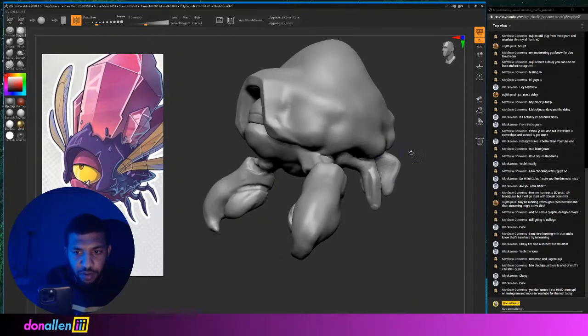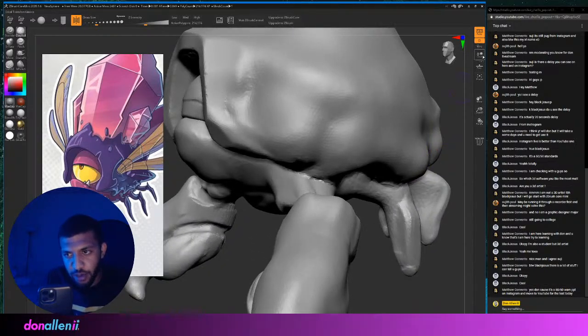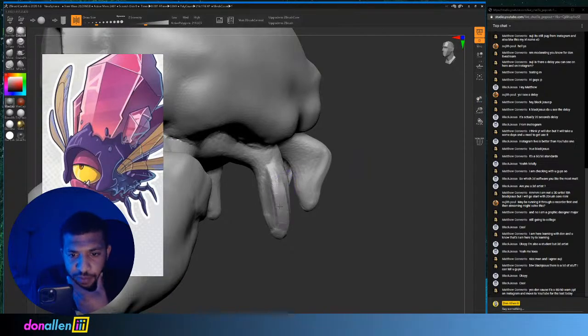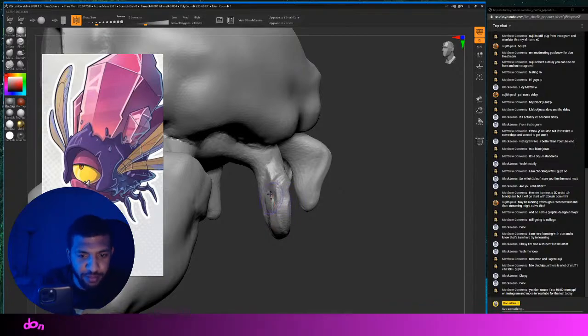To be honest, this might have been funner to do in virtual reality, so maybe I should have done this in VR. We should have sculpted this in VR. But I haven't done live VR sculpting to YouTube. I feel like that's too much bandwidth for my internet. So we'll work with what we got.